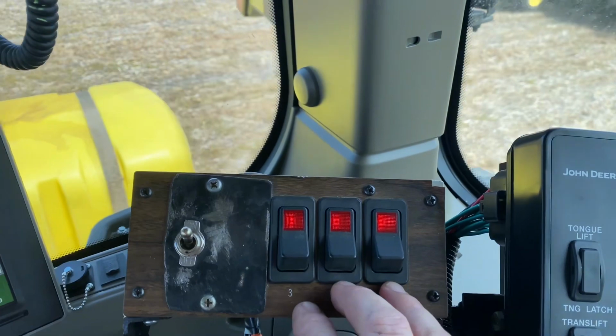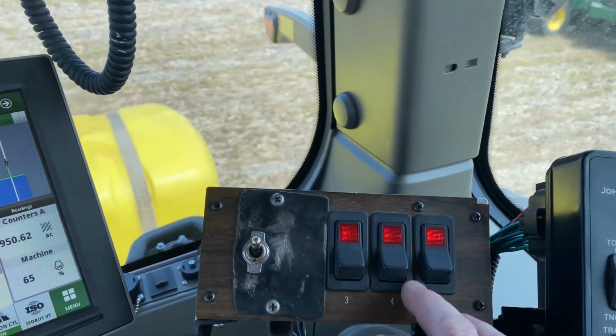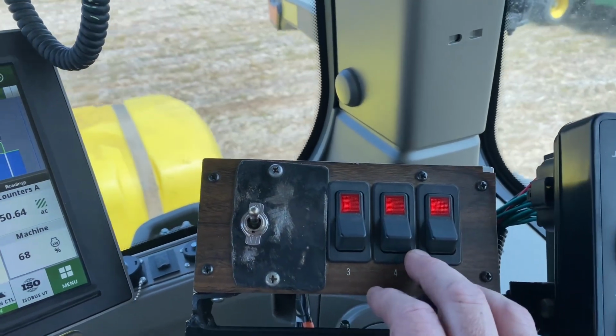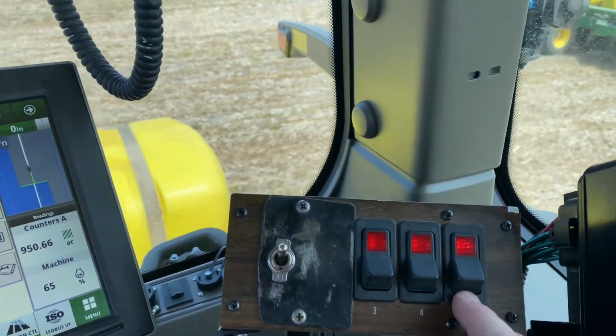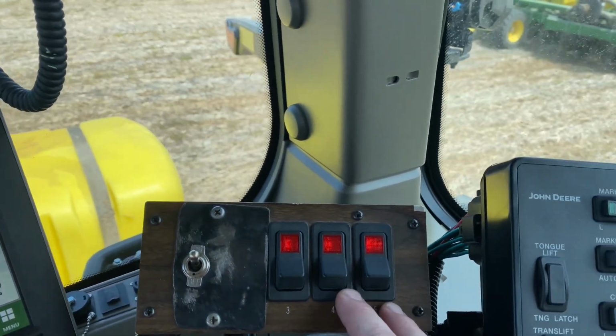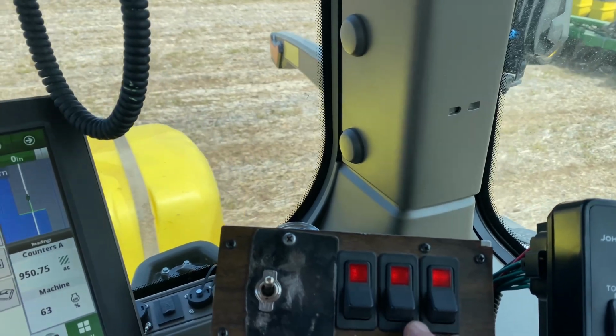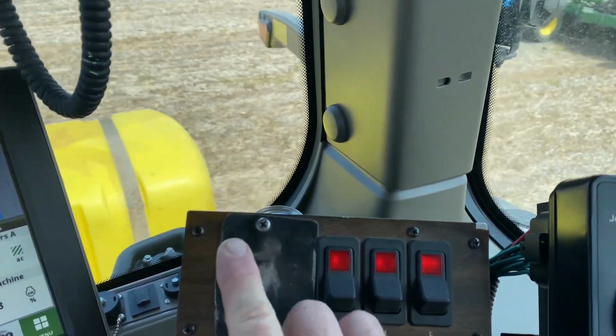I've got my spray switches. We've got 3 booms, and so I can turn each individual boom off one at a time if I need to. Right now, the products that we're using, we can spray across the waterway, so I don't have to turn it off except for just at the ends of the field where I'm turning on the end rows. I can turn the whole thing off with this.